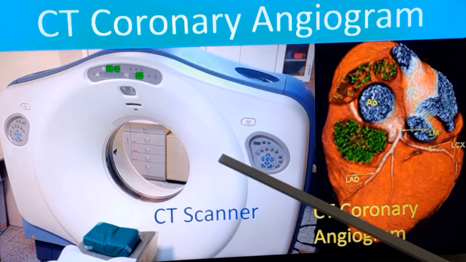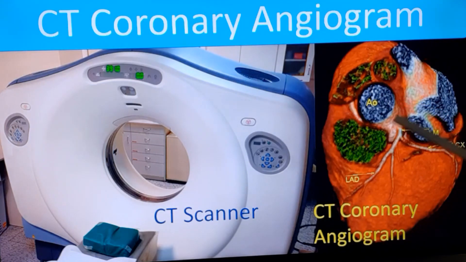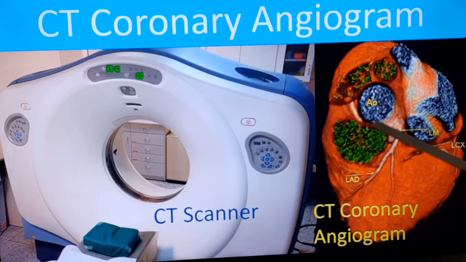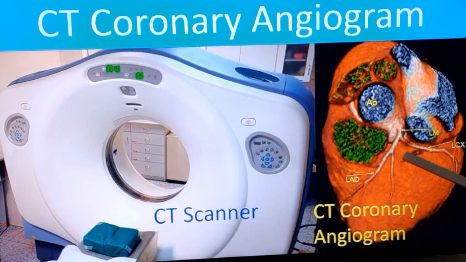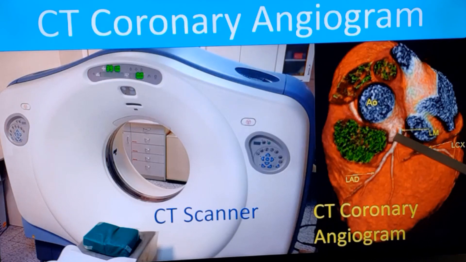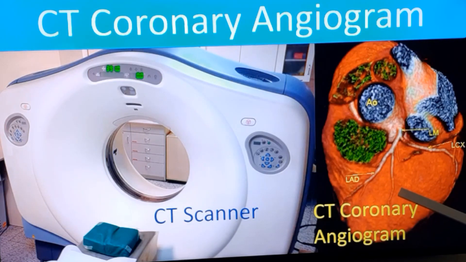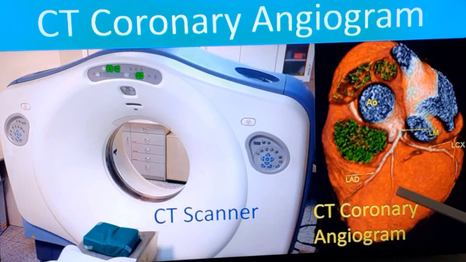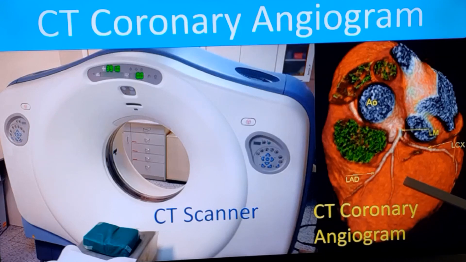That is, when the heart is contracting and when the heart is relaxing. This is one such picture — a three-dimensional reconstruction of the CT coronary angiogram. You can see the coronary branches very well, but this is not a movie; it is a still image. You can see the aorta, the largest blood vessel, then the left main coronary artery — the most important branch supplying a major portion of the heart. One branch is known as LAD, the left anterior descending coronary artery; another branch is the left circumflex. All these are seen as three-dimensional reconstructions which you can rotate in the computer console to see all aspects.